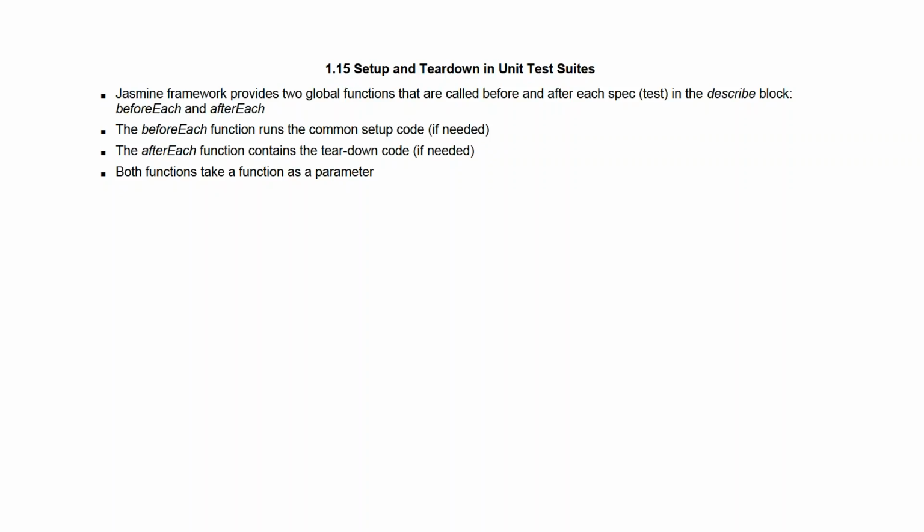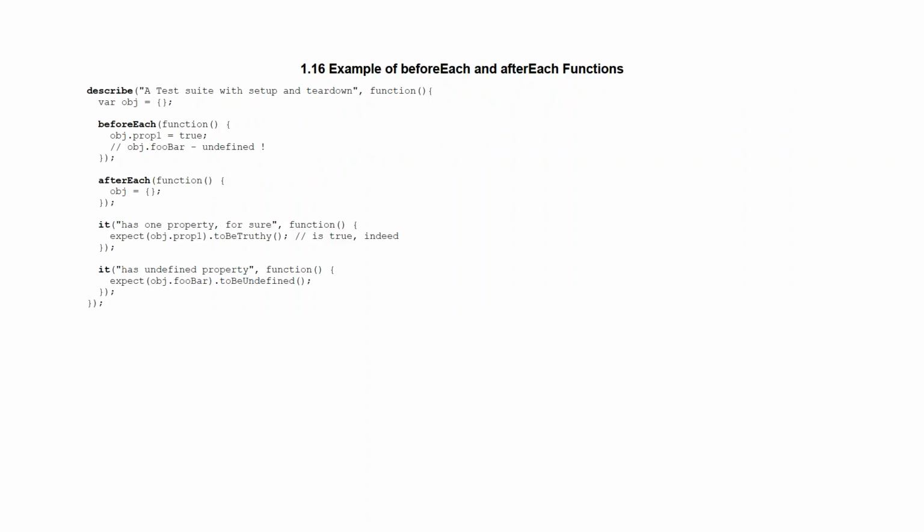And we can do that in Jasmine with a so-called beforeEach function and an afterEach function. So beforeEach runs common setup, and what the framework will do is call beforeEach in the context of the test harness before it runs every expectation. So we put a beforeEach and an afterEach inside a describe block, and then whatever function we provide through beforeEach and afterEach will get executed whenever the it block is run. So that looks kind of like this.